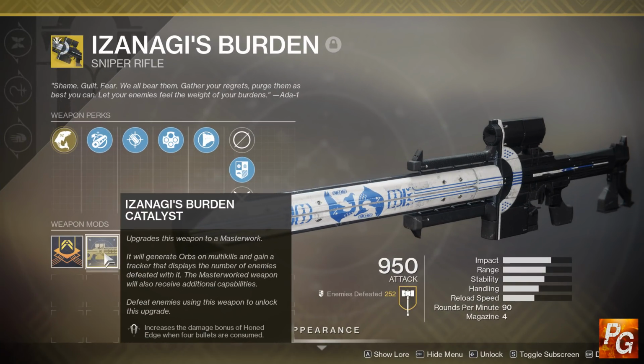Next up, I have the Catalyst for Izanagis Burden. You obtain this Catalyst, I believe it's a guaranteed drop if you fully upgraded and perfected your Chalice, and then you go and open the chest in a heroic menagerie run. Once fully upgraded, this Catalyst does even more damage whenever you have Honed Edge active. That's when you compress all 4 shots down to 1. This gives you more damage on top of that, and if you haven't heard, Izanagis Burden is currently a god tier DPS weapon. So if you don't have this Catalyst, it's definitely worth picking up.